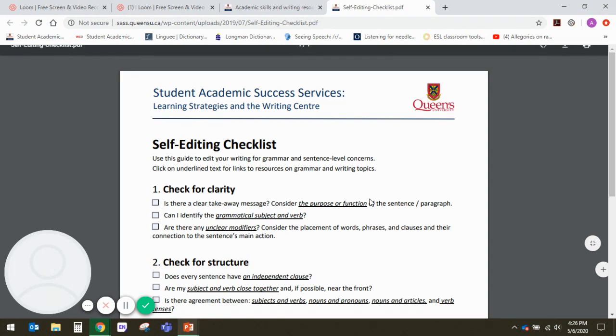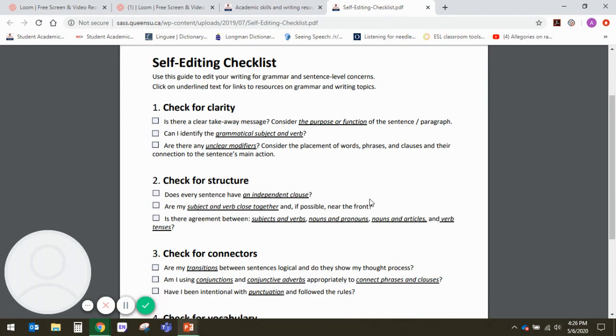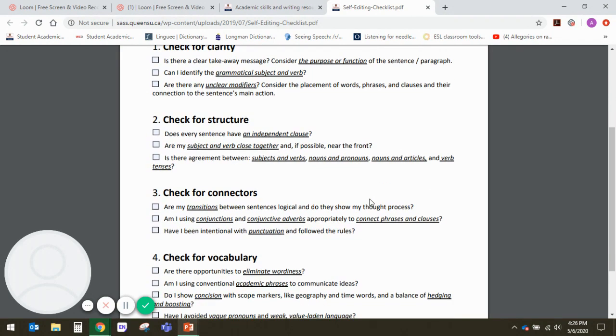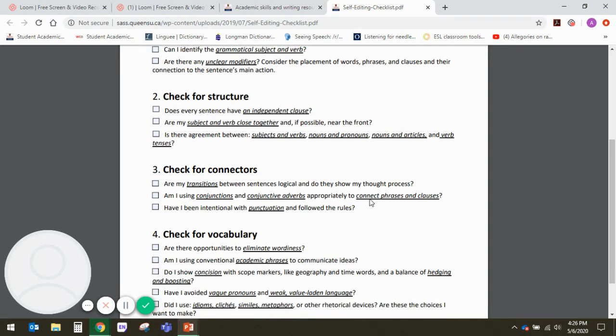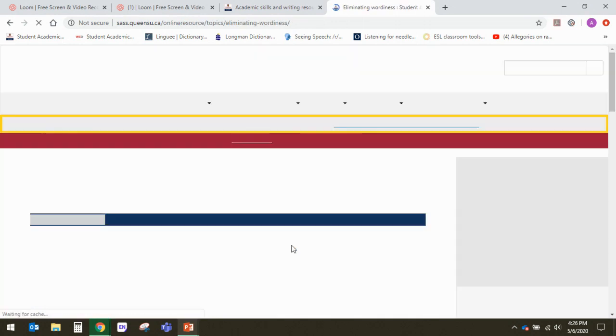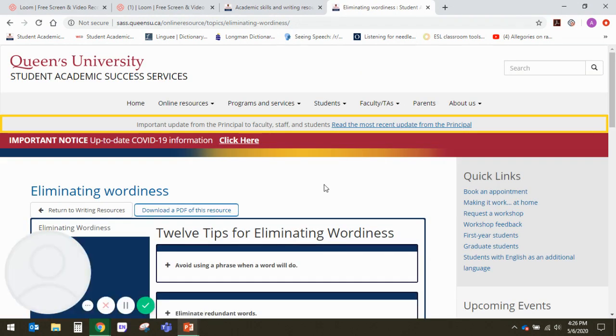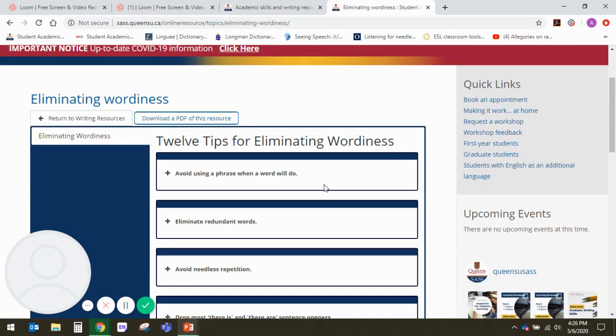This checklist is divided into 4 categories: clarity, structure, connectors, and vocabulary. Each item on the checklist also includes links to other resources that describe that topic in more detail. For example, if you're unsure about how to eliminate wordiness, you can click on that link, which brings you to a resource on 12 tips for eliminating wordiness.